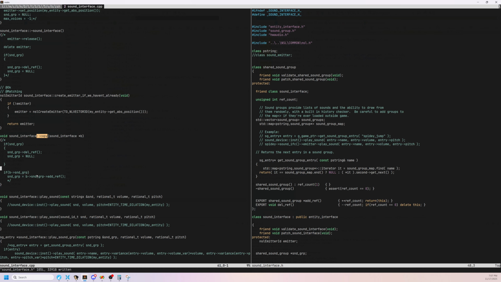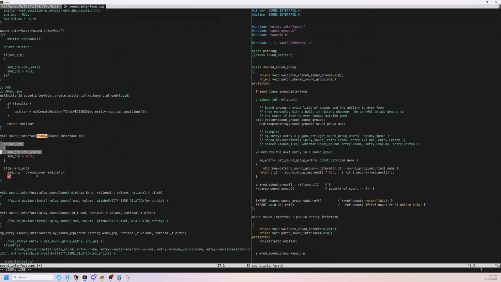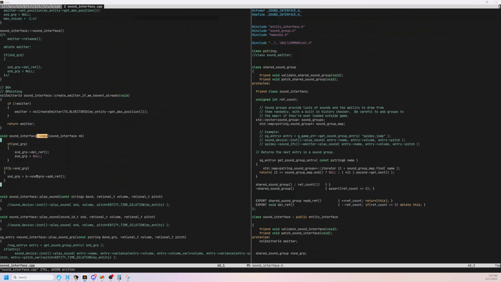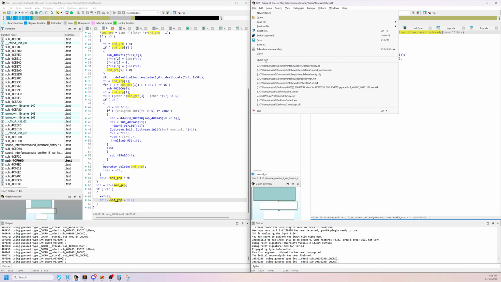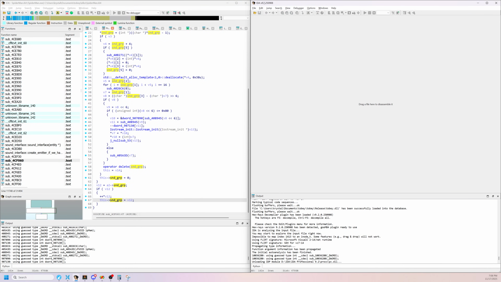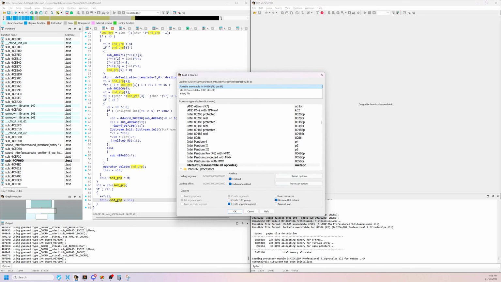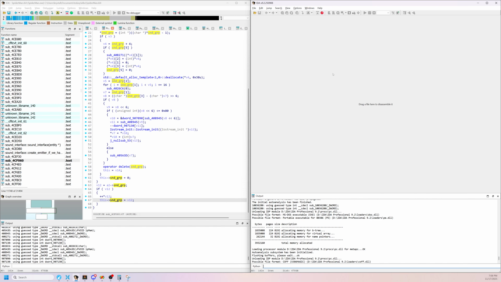I don't know if anyone uses this, but it's kind of interesting. So if we just do this, let's see how different this looks. No, it's an interface.